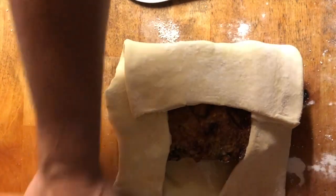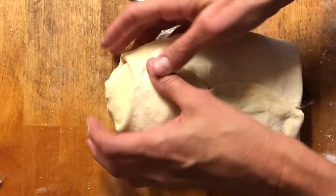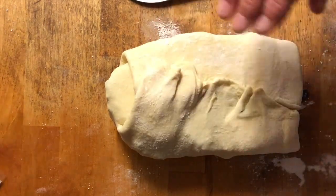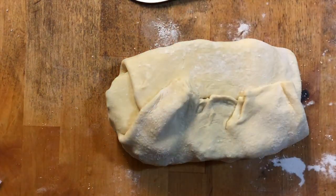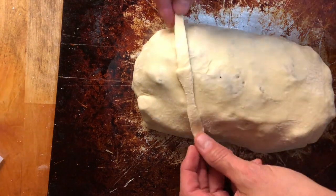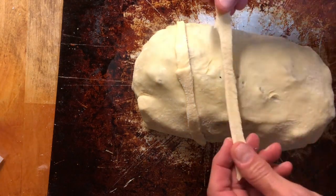It doesn't really matter what the bottom of the Wellington looks like, because you're going to put that part down onto the cookie sheet before you cook it. And then basically you're just going to fold it over, and then you're going to turn it over onto a cookie sheet. And I used the extra little pieces that I cut off to make little decorations on top. I chose to make little lines, so I cut little strips, and that's how I did it. You can choose to decorate it however you like. But yeah, that's what I did there.